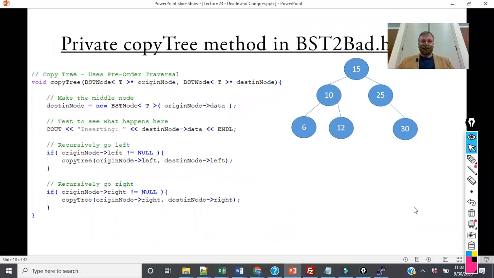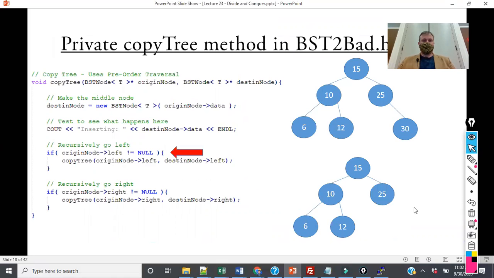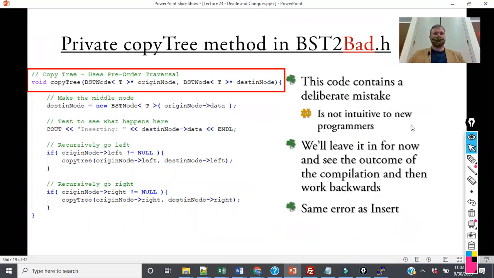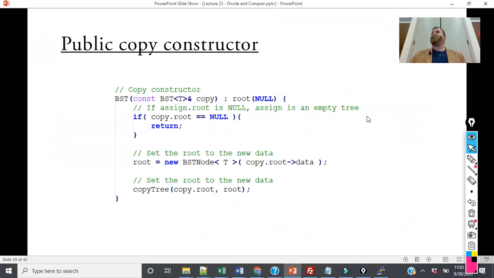And if we're doing the copy tree, we're going to go through the whole thing. It's left, I copy left. Then here it's right. I do the right recursive call, it's null. I go up, 25. And then we're done. All right, so again, now we know why this code has a deliberate mistake, because we see that the destination node that we want to change is passed by value, even though it has a pointer. So we saw the correct solution that we're going to call by reference.